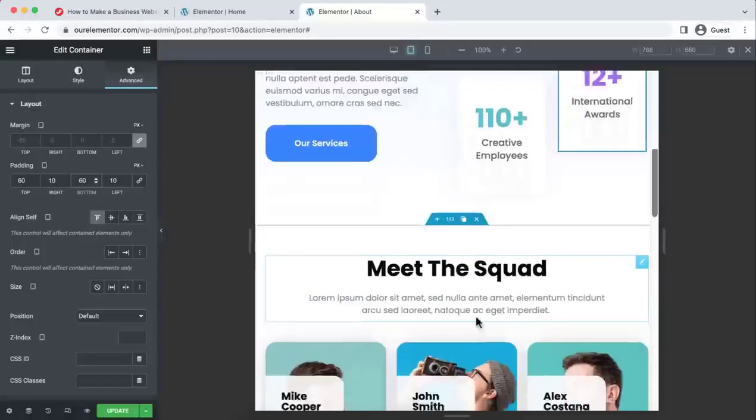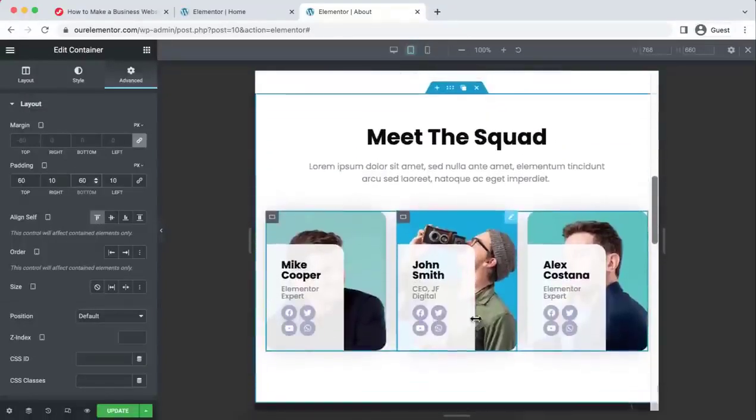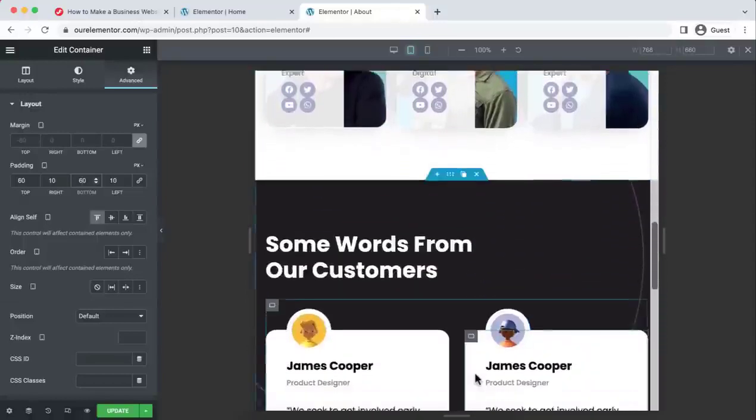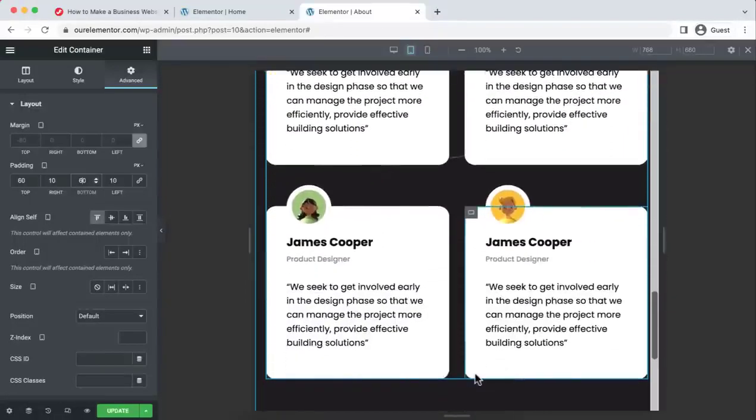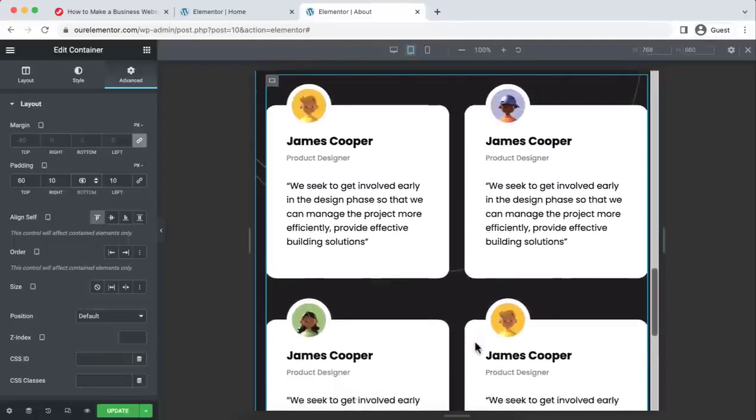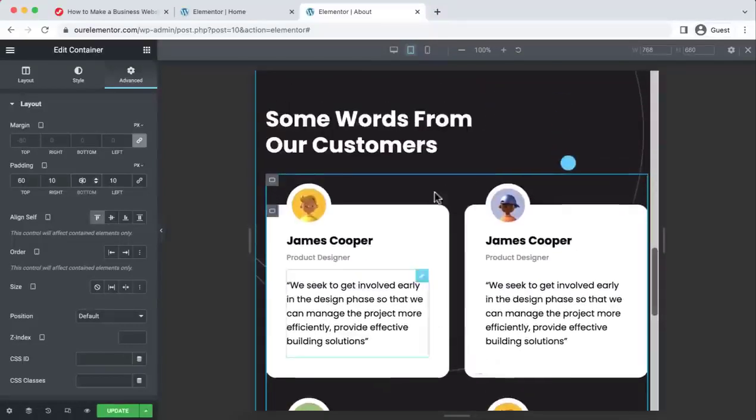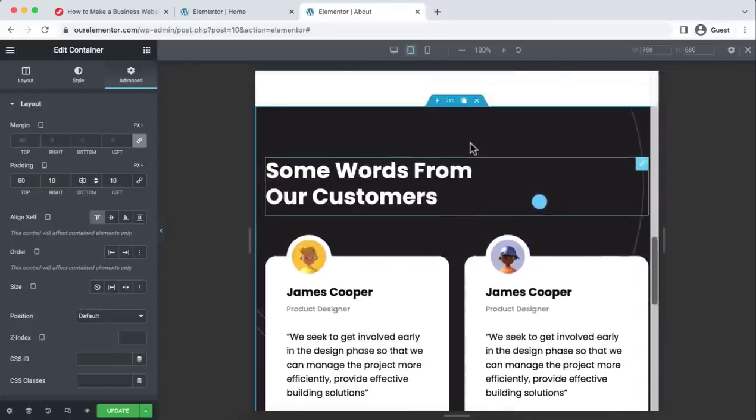Let's now scroll down, and of course we need to do some work with these team members, but just have a look on the testimonials. As we have just copied it from the home page, so it's already looking great. We don't need to do anything here. So with the content, all the responsive designs have been copied successfully here. Alright, let's now scroll up.